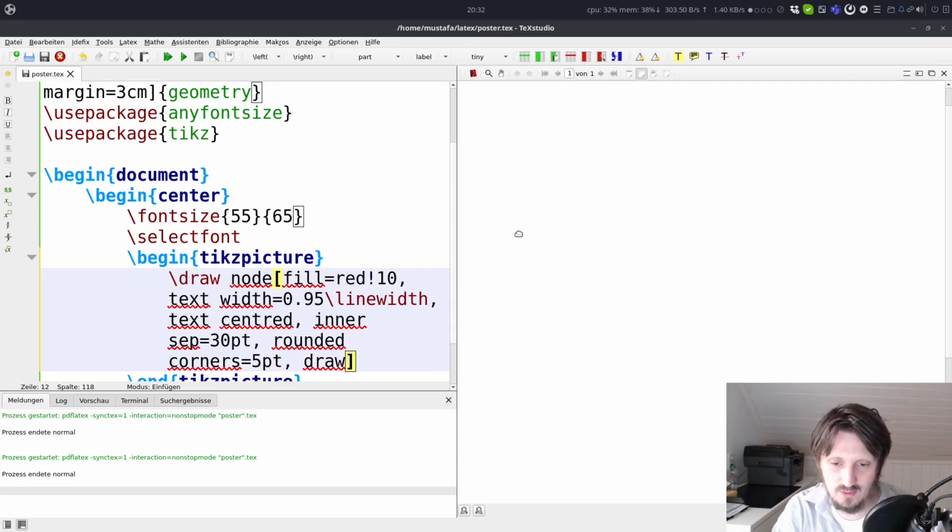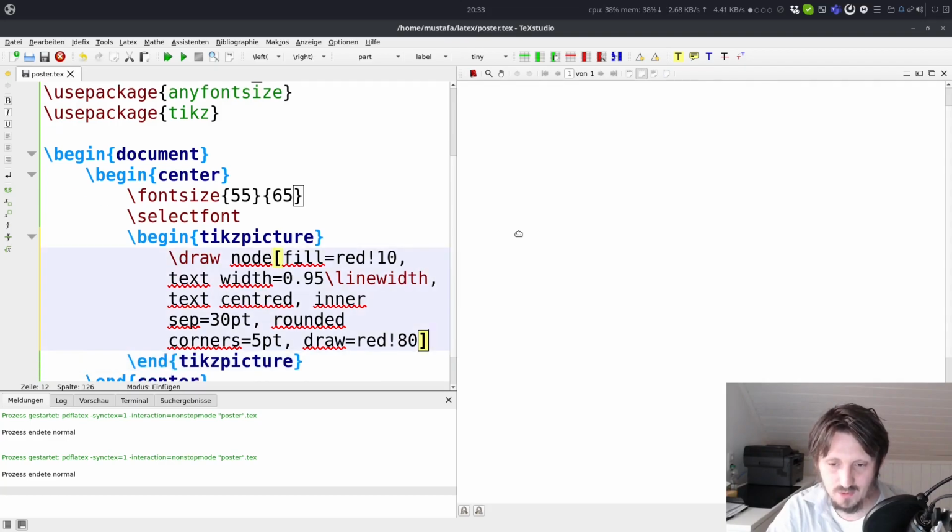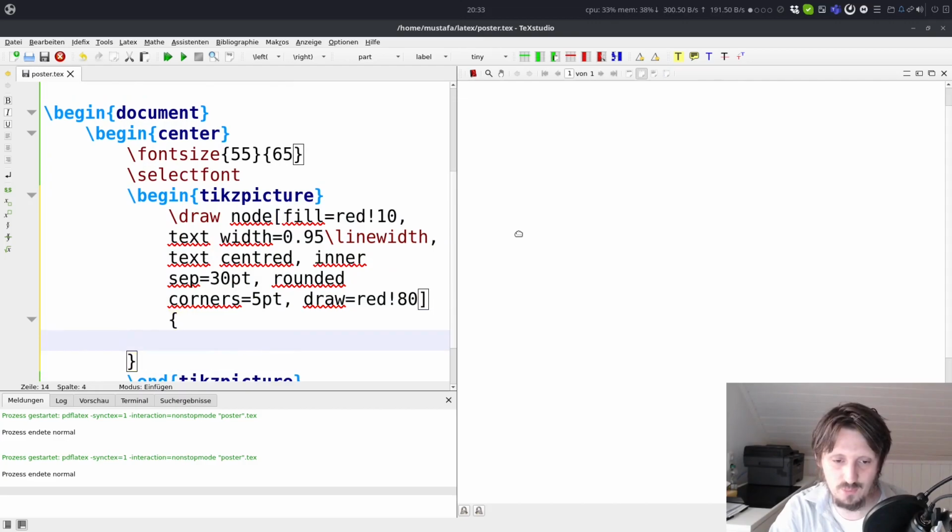And on the outside we want a border, which should be a little bit darker red, maybe 80%. So then this is everything we have to define. Of course, these values are not fixed. You can change them according to your own wish, and you can play around with this to see what happens.